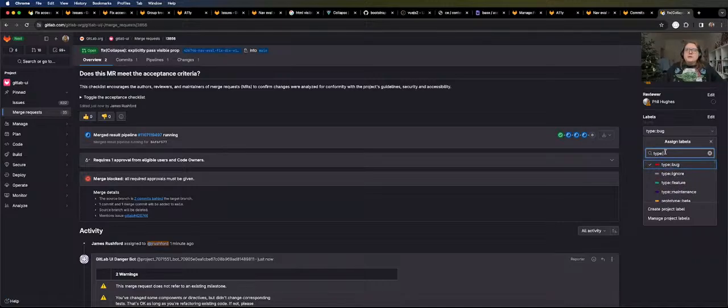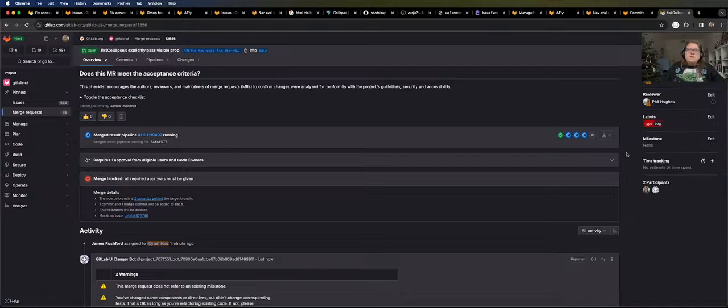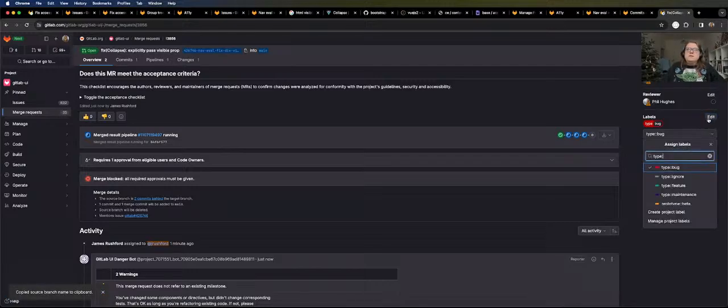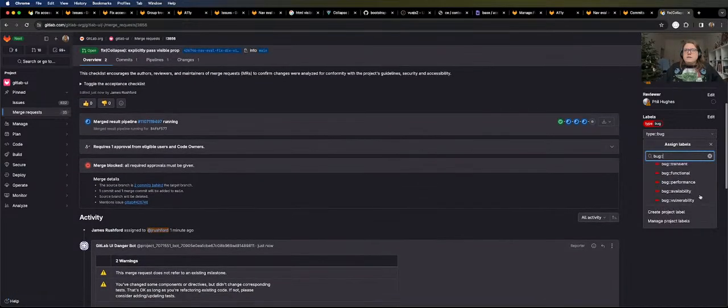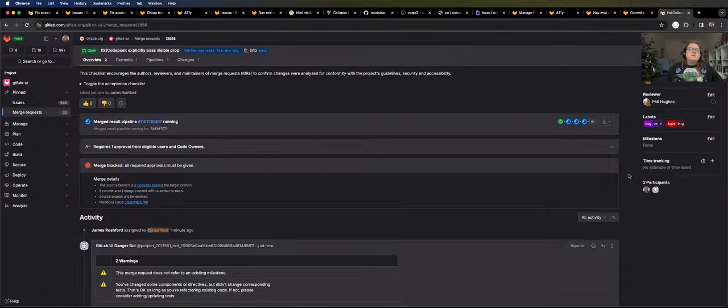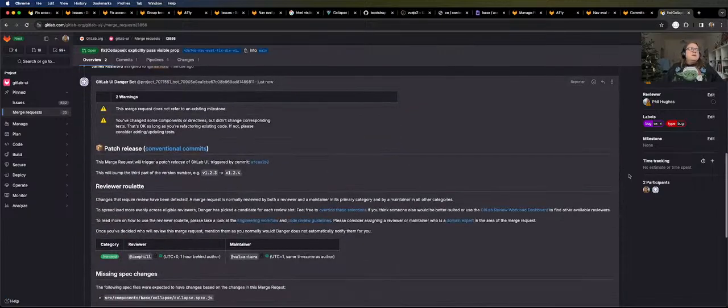The type is bug, and then the bug type is availability, accessibility. I want UX general. Fine, I don't mind. All right, cool, and that's done.